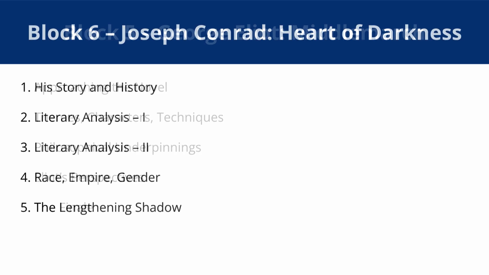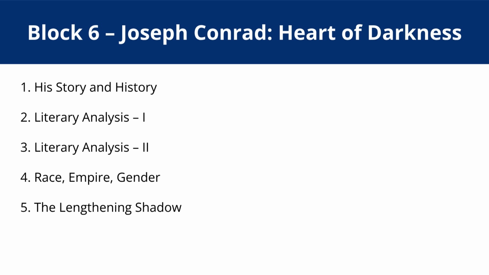From provincial England, we now venture into the heart of empire with Joseph Conrad. Heart of Darkness is a dense, symbolic novel that critiques colonialism and explores the darkness within human nature. These units cover its narrative structure, imagery, and how the text has been read through post-colonial and feminist lenses. The themes of race, empire, and power make it an essential text for contemporary analysis.